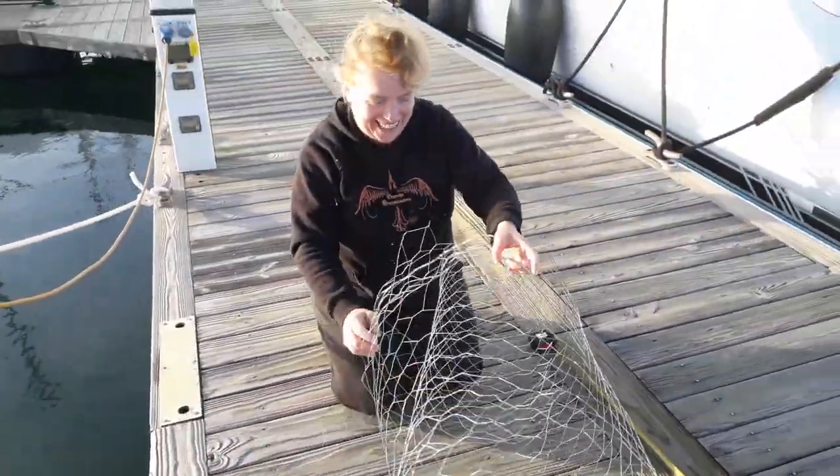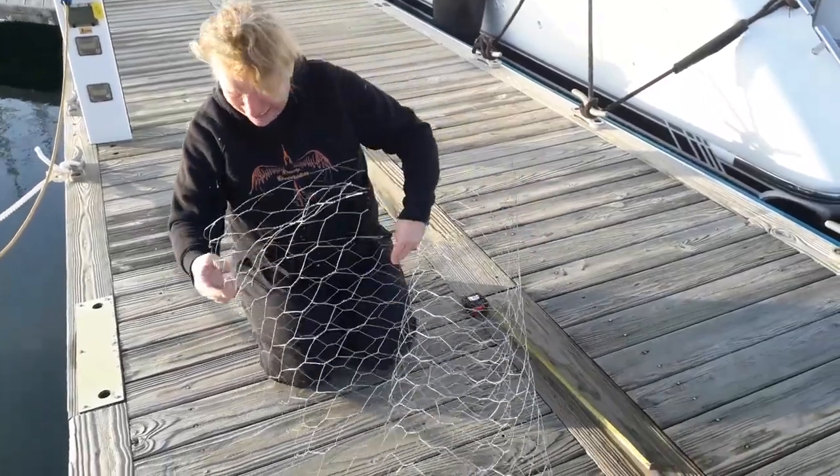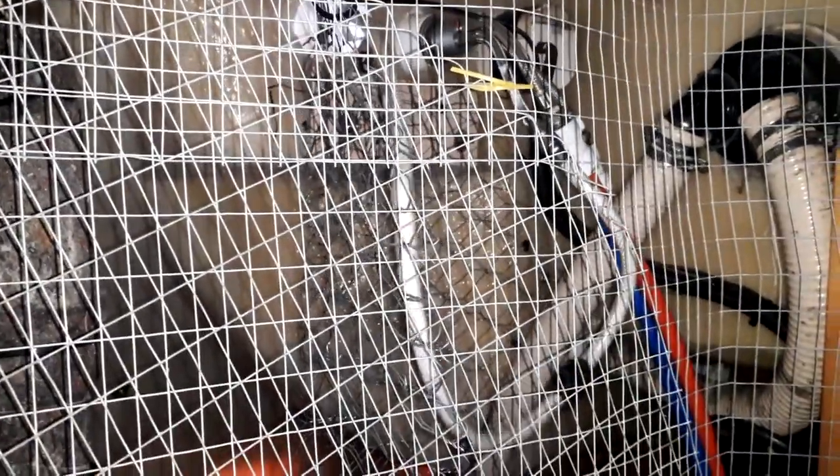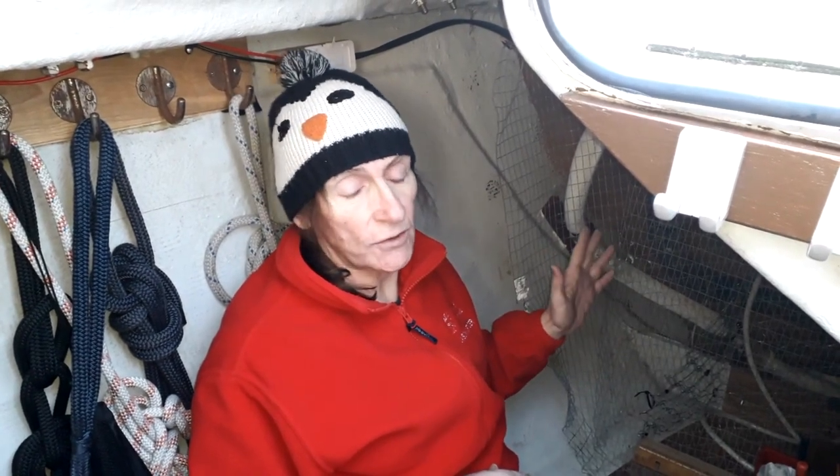Today I'm going to be making a chicken coop because I've got some chicken wire. No, I'm not really making a chicken coop, but you'll just have to wait and see what I am making. So what are you doing down there, Beth? Freezing and being highly confused. Other than that, absolutely fine. We're trying to make an enclosure to keep the cockpit shower away from piping hot exhausts, and we're using chicken wire because it allows air to circulate.